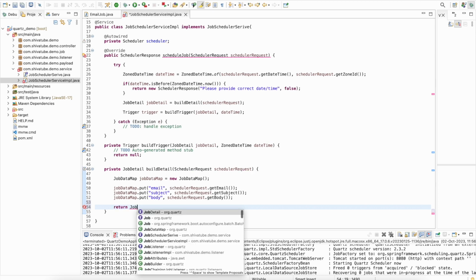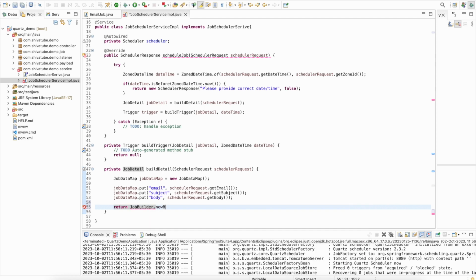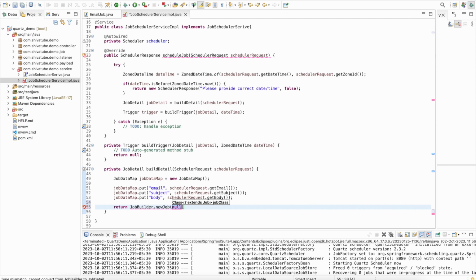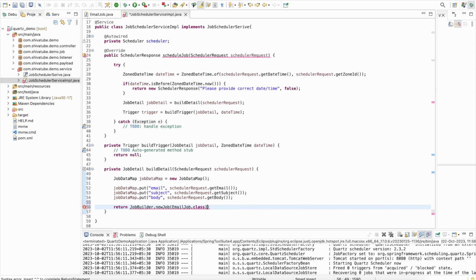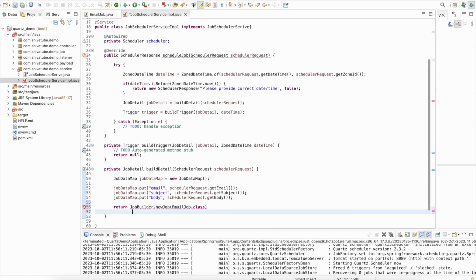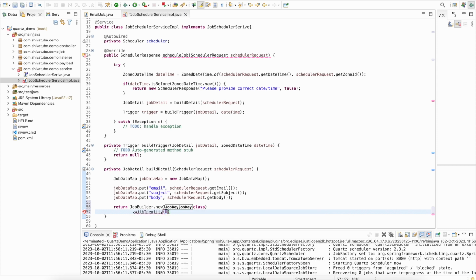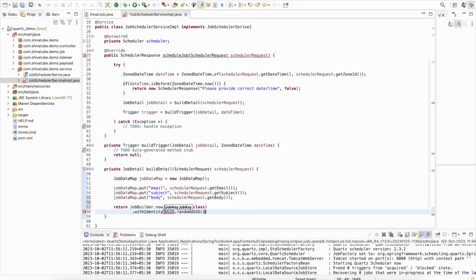So job builder will be there. New job with all the required parameters. Here we need to provide the class for which we are building the job, with identity, so that UUID, anything random you can give.